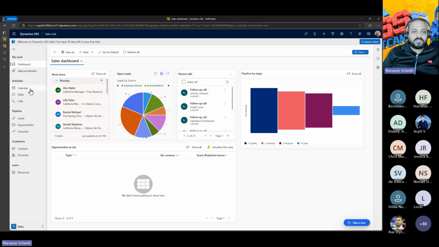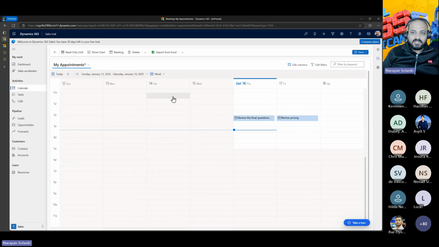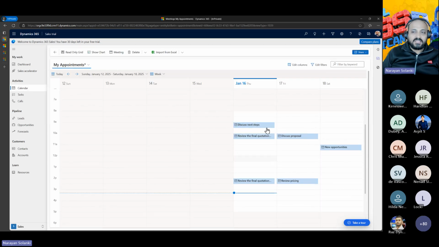So now we're jumping on to a few of the quick activity details and then the core area of the pipelines. So calendar is quite useful too. I can see all my appointments, everything synchronized. You can sync this with your Outlook as well, so you can see that information directly in Outlook. It can also appear in your mobile app. Out of the box, Microsoft provides a sales app. You may like it, you may not like it, but it's quite good. On the go, you can do your sales processes.